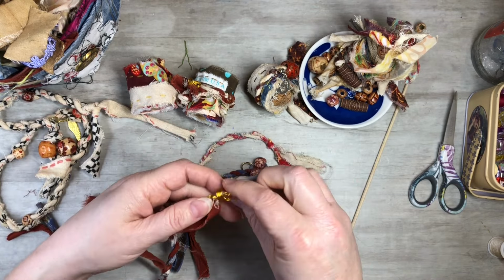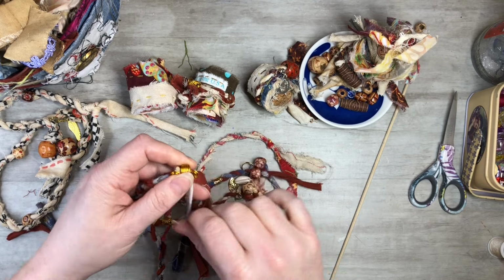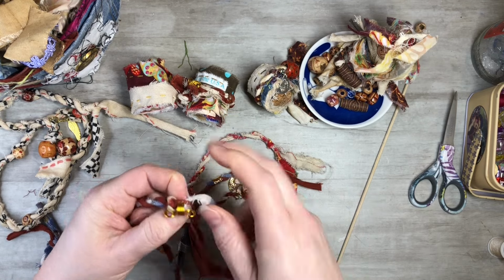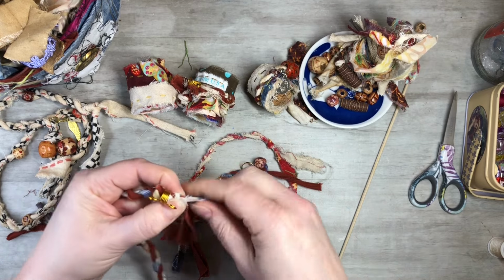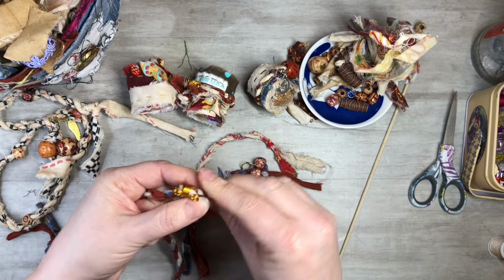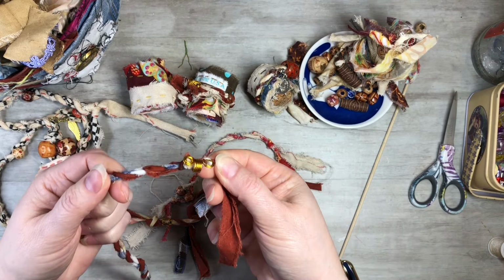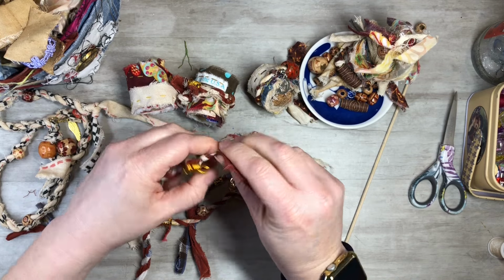So this, you could just go like this, and then you can weave this in and out too if you want. Like you could do a weave. Just continue like that. And then you have a fun, it just adds to it right there. So you could do it like that, which works really good. And then just tie it off in the end.